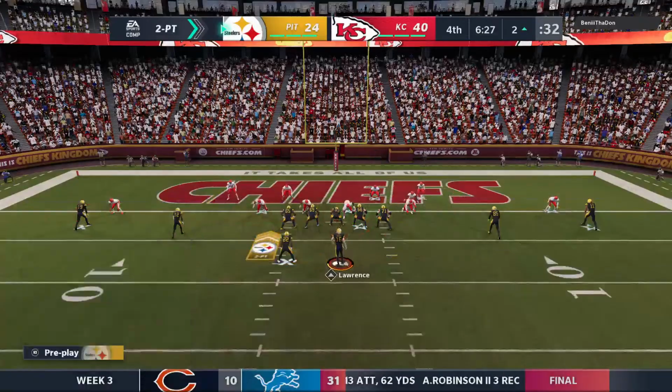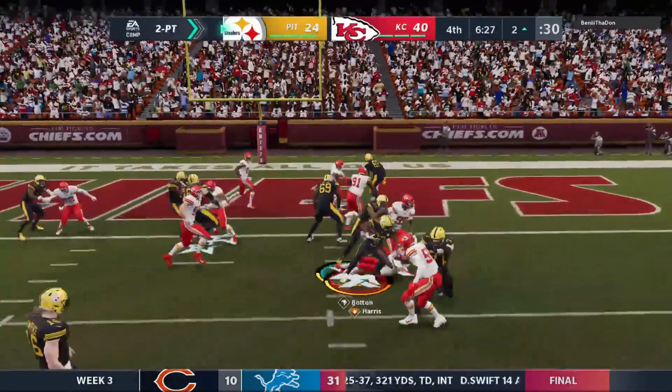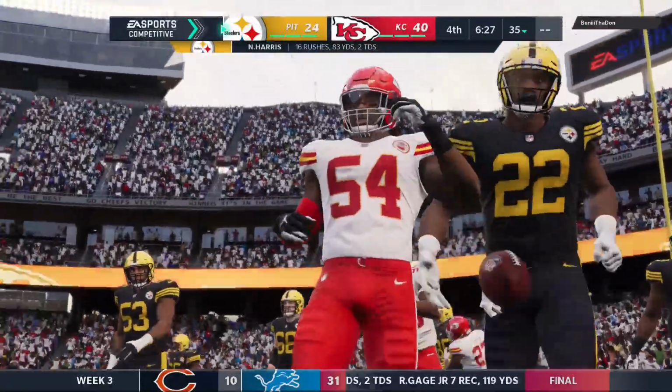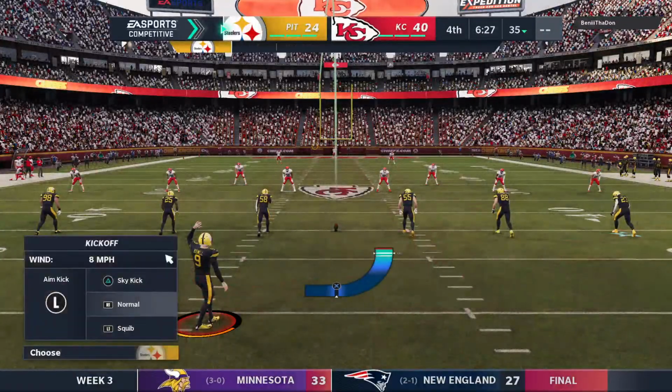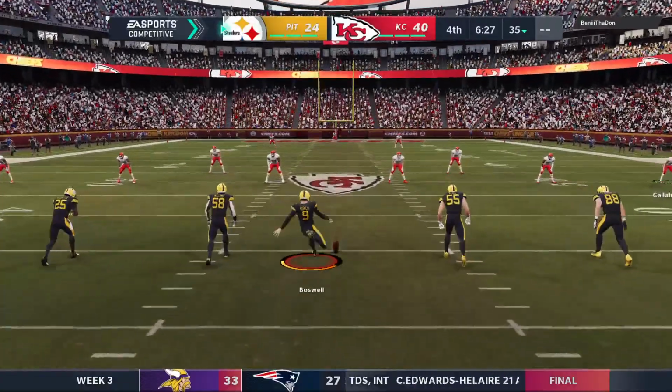And now the Steeler offense staying out there. And they'll go for 2. They're going to try and run. And he's going to go down right at the line of scrimmage. The defense left him with nowhere to go. And the try for 2 is denied. 24. Boswell now to kick it away after the touchdown.